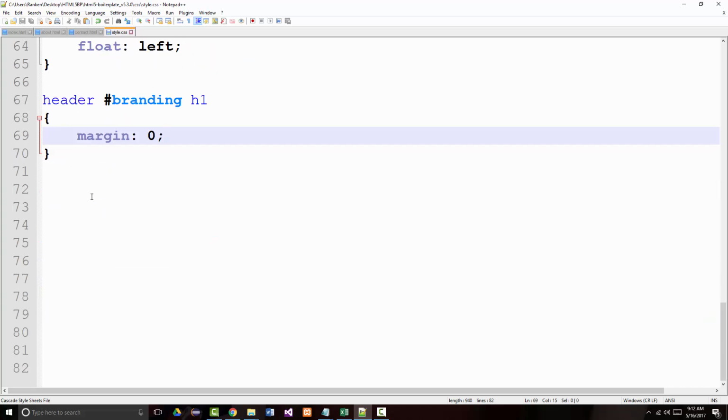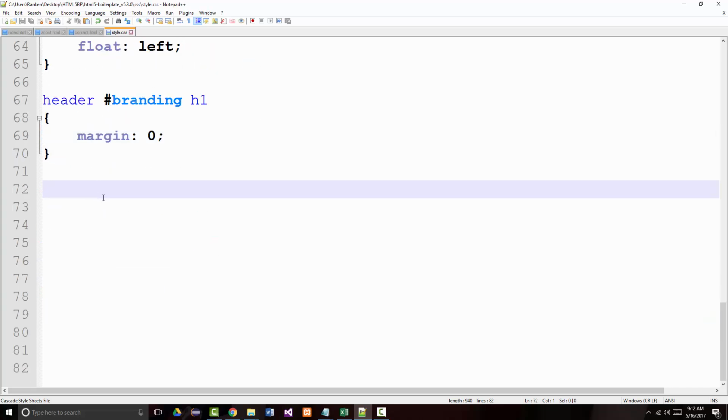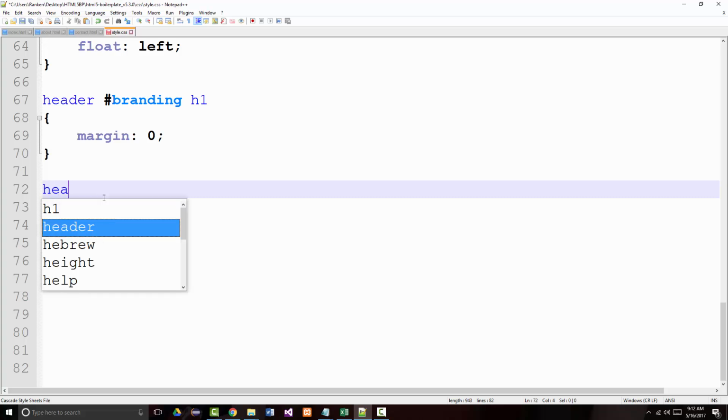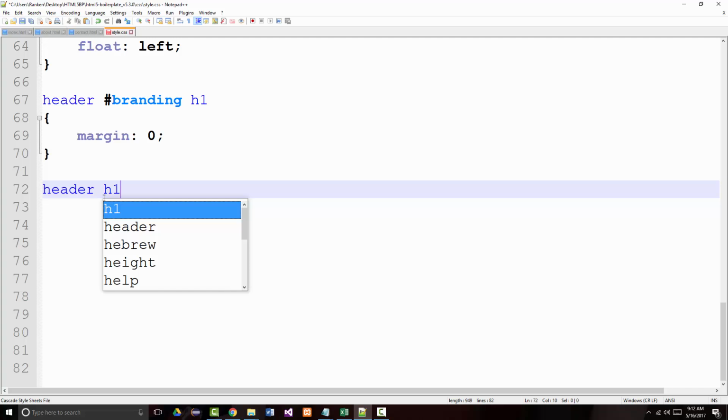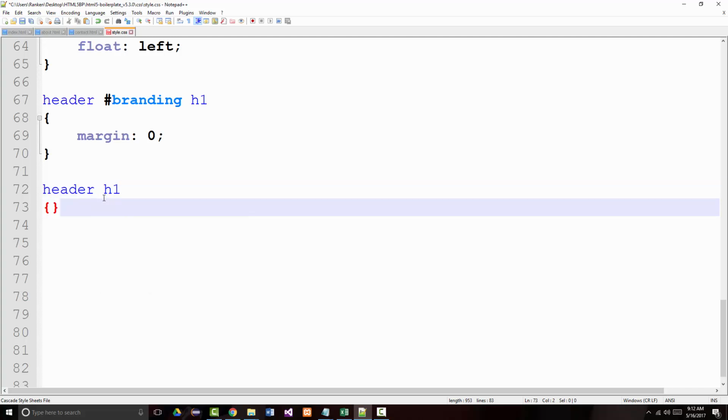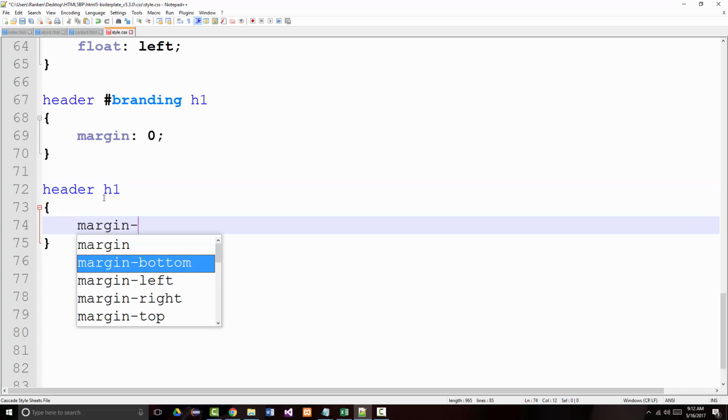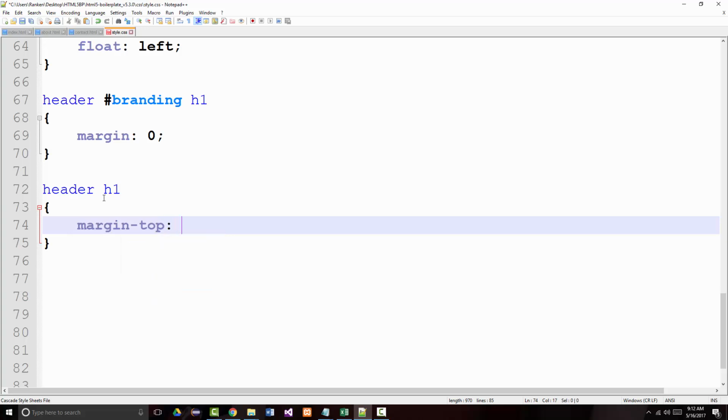All right. After our heading branding H1, not sure why I did it this way, but I've got a header H1, margin top minus 40 pixels.